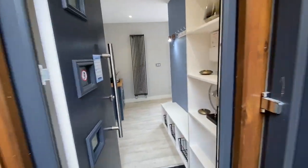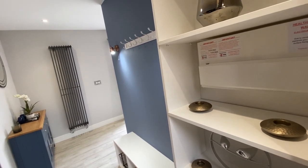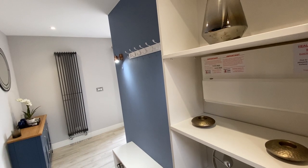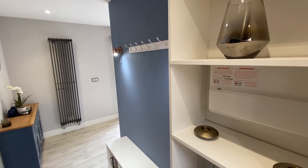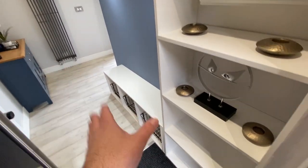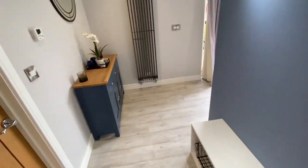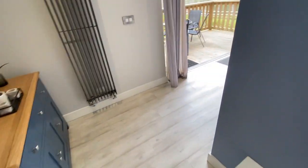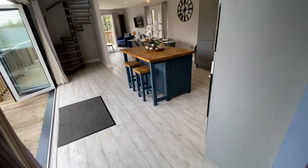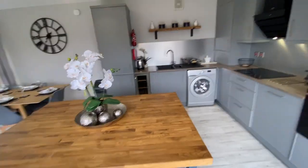You entrance in through the hallway door, which has been designed especially with letting in mind on a commercial basis because they're very easy to maintain. Lots of thought was put into the design in order to allow that kind of functionality and practicality. You entrance into the hallway and you've got ample storage for your shoes, dog leads and coats, and a bench seating area. In the main living area you've got a very durable high quality laminate flooring throughout the whole open plan living and dining area, which is really practical. You will notice that there are carpets in the bedrooms for comfort.